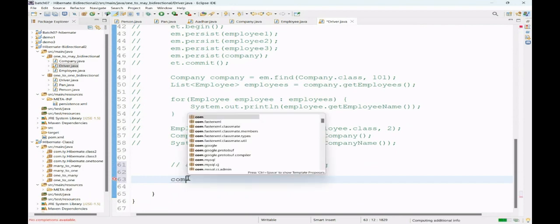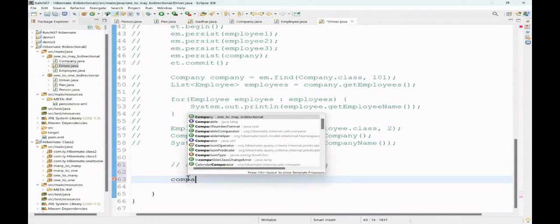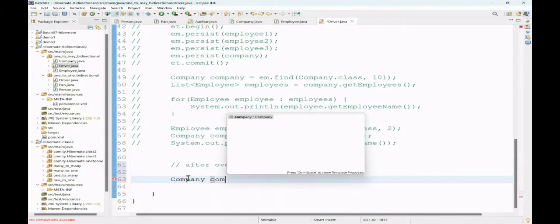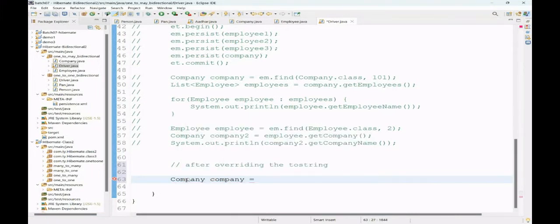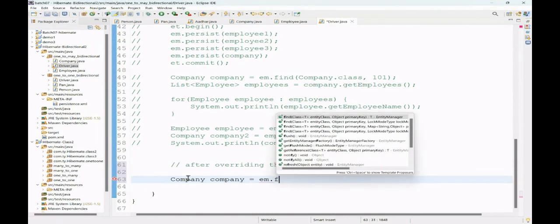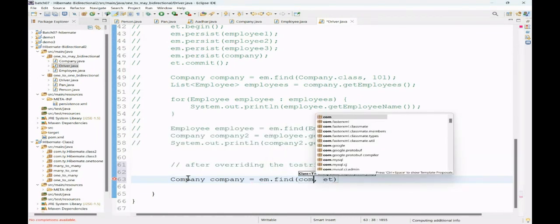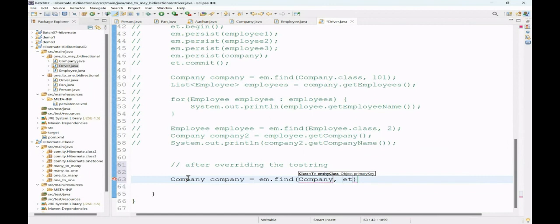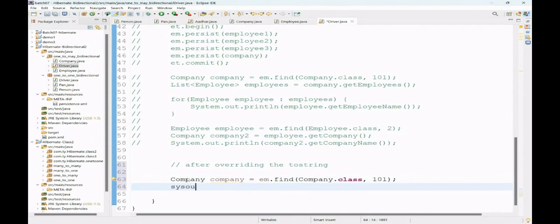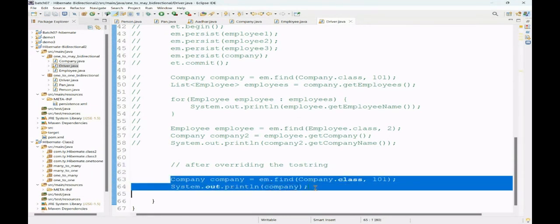I'll say Company company equals em.find(Company.class, 101). Finding the company here, I'll just say sysout company.